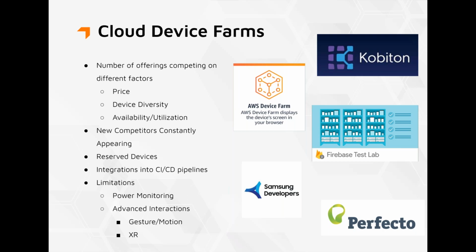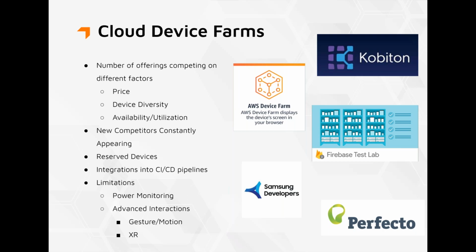But there are some real limitations to having a cloud device farm that aren't present in a local device farm. Cloud device farm, the biggest one is you don't have physical access to the device. And that gives you a couple of limitations on things like power monitoring. Your device is always going to be plugged in unless you're big enough to work with one of these providers and negotiate the ability to have physical control of the access. It's very rare that happens.